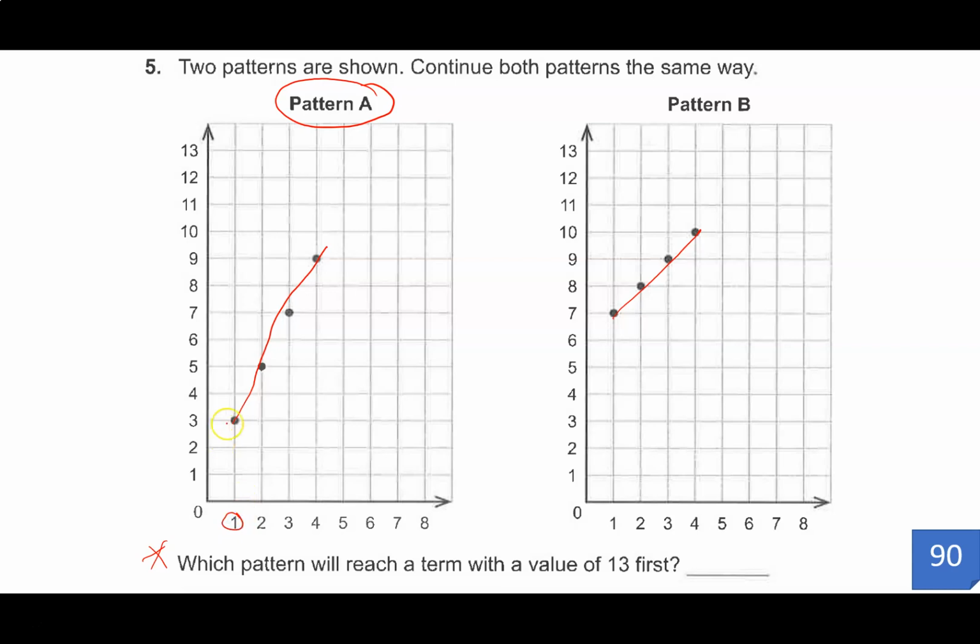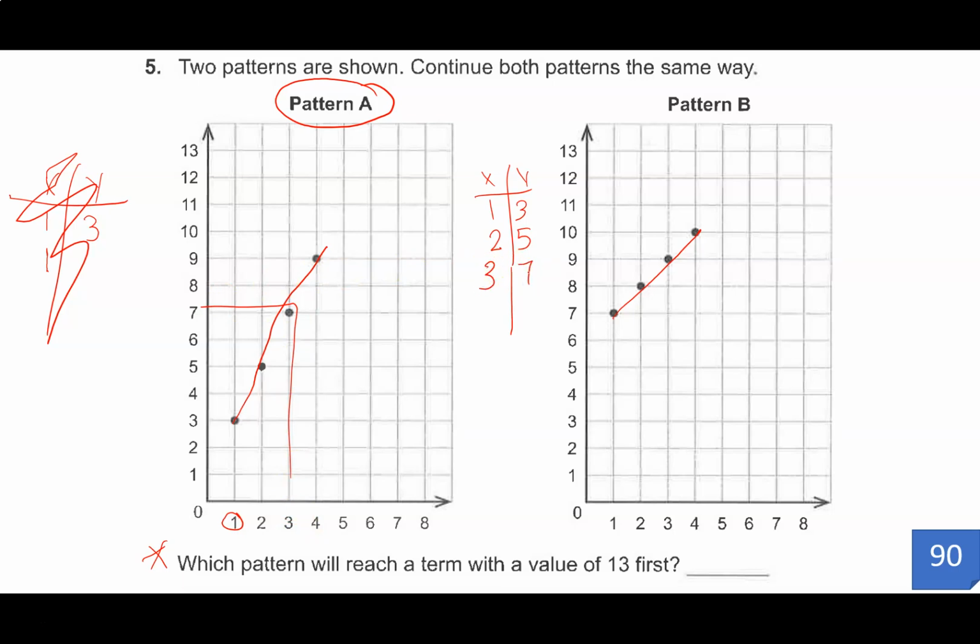When x equals 1, I'm going to draw a quick chart. Whoops, that's a little bit crooked. When x is 1, y is 3. When x is 2, oh no, I got too close to the side again. Let me try over here. So when x is 1, y is 3. When x is 2, y is 5. When x is 3, y is 7.